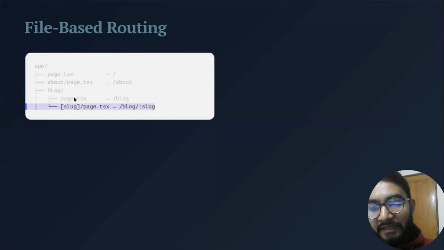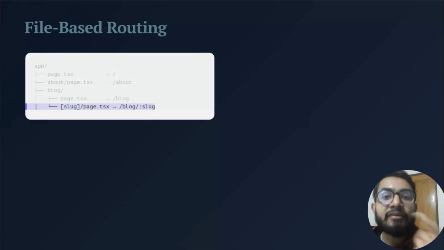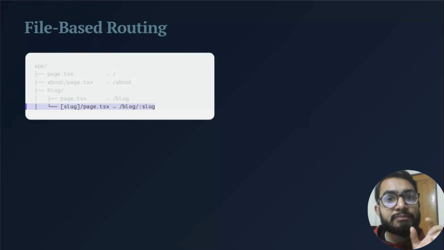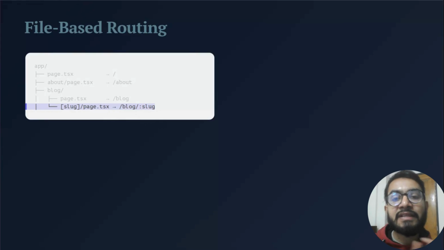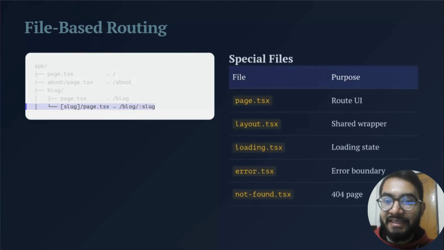And there is a slug. The slug is actually an id. I mean, if you have a blog list, and you click on an item in the list, it redirects you to a details page. The details page should fetch the data for that blog id, right? So that id is replaced by the slug, okay. This route will look like slash blog slash id. So the slug is the blog id. This is the file-based routing, right? It's pretty amazing.